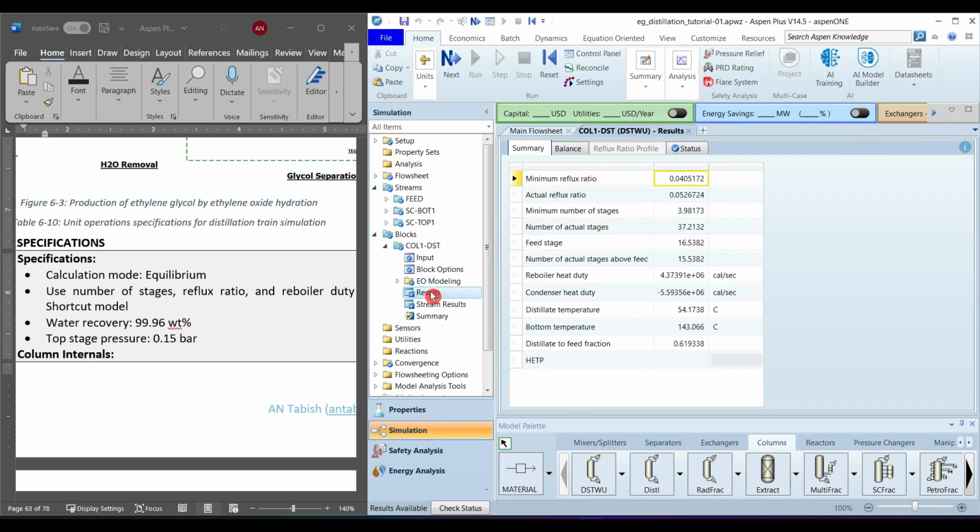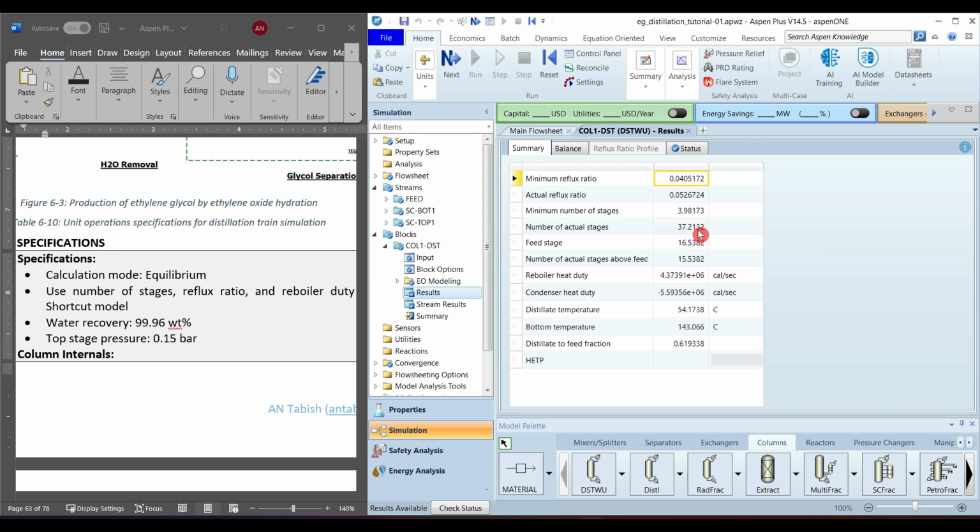We can also check the results. In the results, we have the minimum reflux ratio, actual reflux ratio, and the minimum number of stages required is nearly 4 stages, and the actual reflux ratio is 37.2. So nearly 38 stages are required.